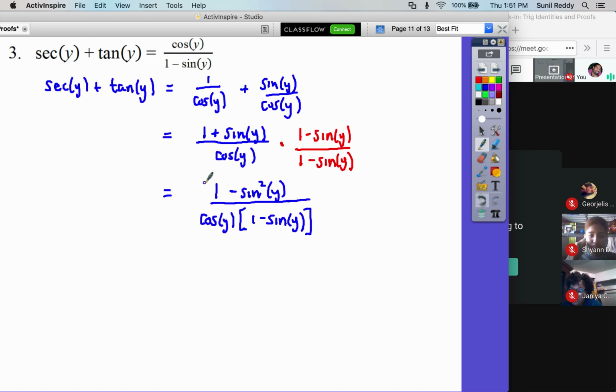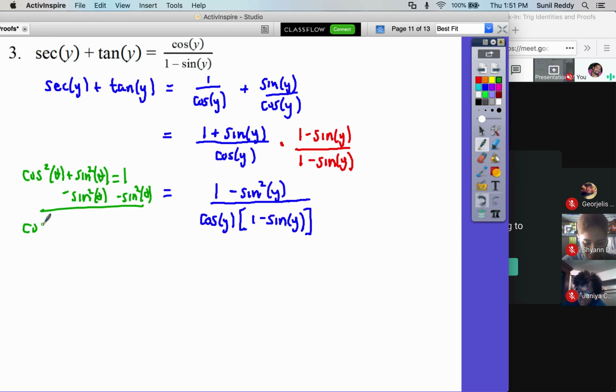This numerator right now has a sine squared and it has a 1, so my brain dings and I think of the Pythagorean identity where both things are involved. And again, this is a reorganized Pythagorean identity. If cosine squared of theta plus sine squared of theta equals 1, well then if I subtract sine squared from both sides, I have that cosine squared equals 1 minus sine squared, and that is my numerator right now. So 1 minus sine squared, I'm going to replace in the numerator with this cosine squared.